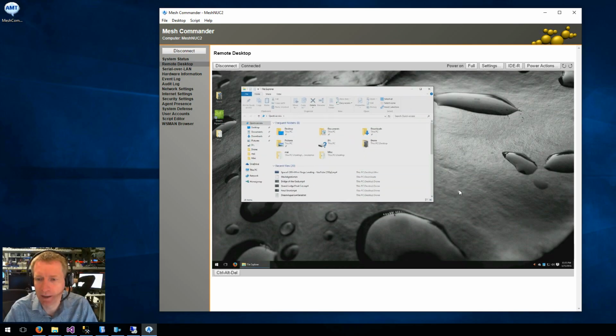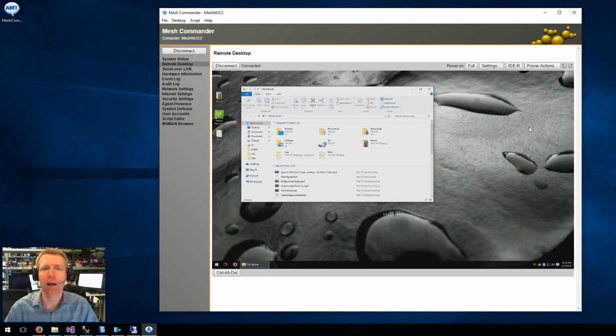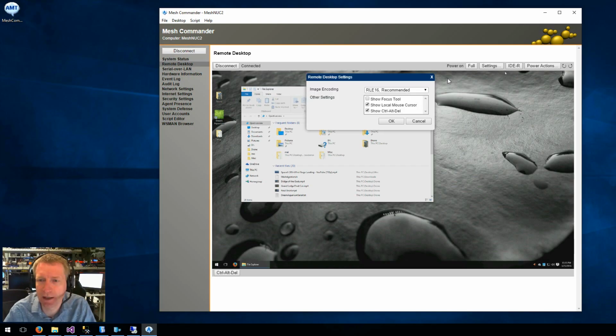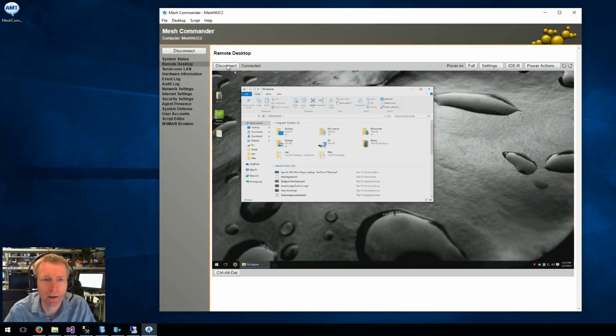I can do things. This is entirely hardware KVM enabled, so I can go into power action. I could reboot the machine if I want to right here and go to BIOS, and that would work. These two icons allow me to rotate the screen. This is useful especially for cases where the remote screen is sideways. We can do either. I'll get into that in other videos. There are settings here, and you can also go to full screen or normal mode. So that's it for KVM. Oh, and I have Control-Alt-Delete on the bottom here, so you can do that. So I'm going to disconnect that.